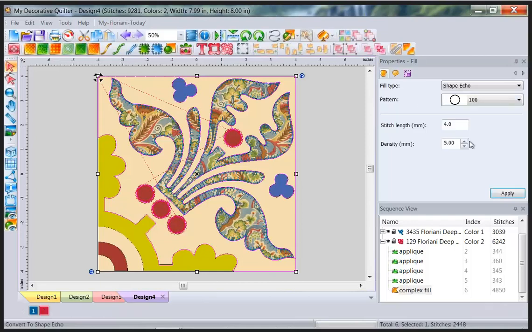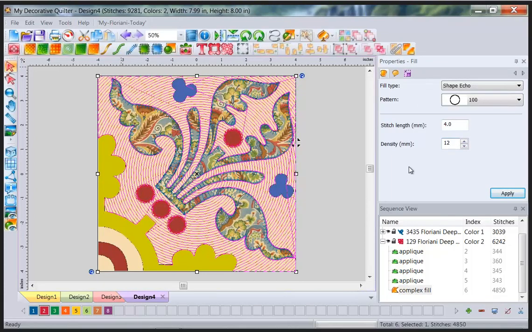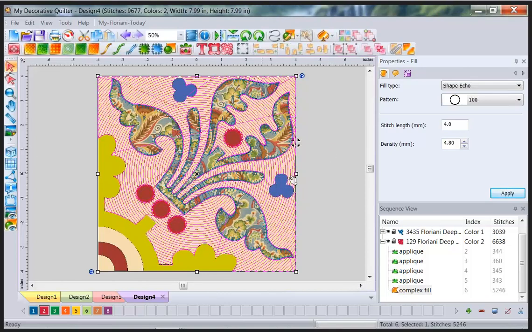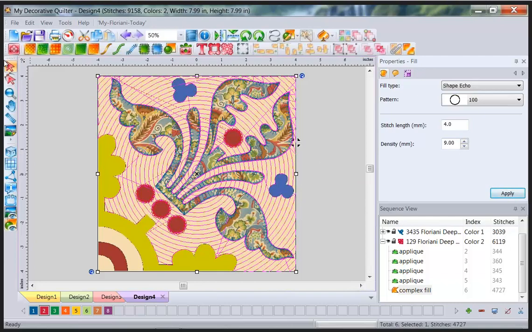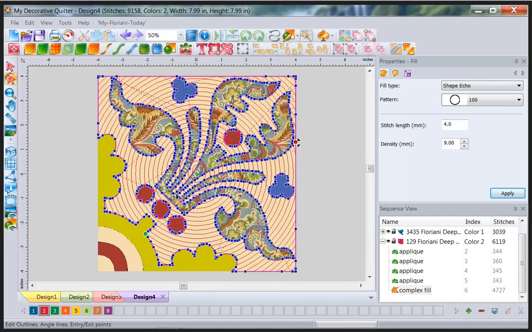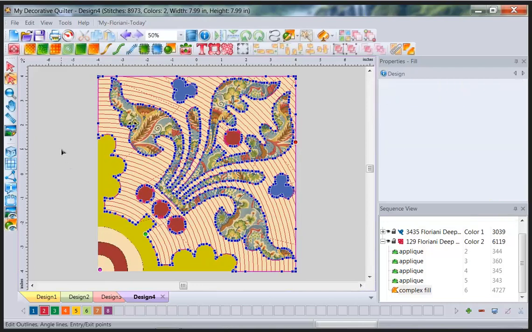Now I'm going to go ahead and change my density. With the density change, that's going to give me more space between each line. And for some reason, I did something crazy there. Let's go back to 9, make it a little farther apart, because that's kind of hard on the eye. And I'm going to go back to that shape tool on your left-hand toolbar, and I'm going to get to my center and drag it to the corner, because I'm thinking I might want to put all 4 of these together and create a nice centerpiece.